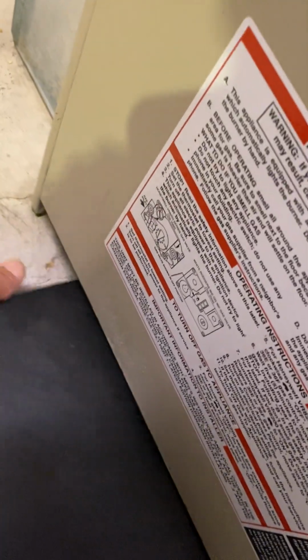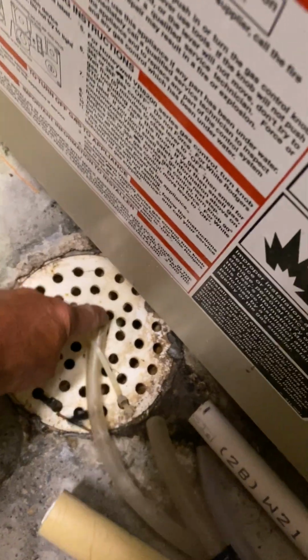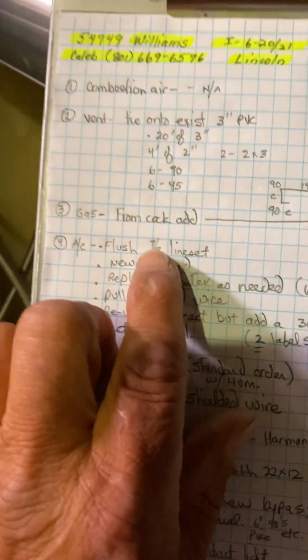It does have this cover over that he puts over the floor drain, but I did tell him to put a 90 on it and drill it through so he doesn't have to rust his new furnace, and he said he was gonna do that.